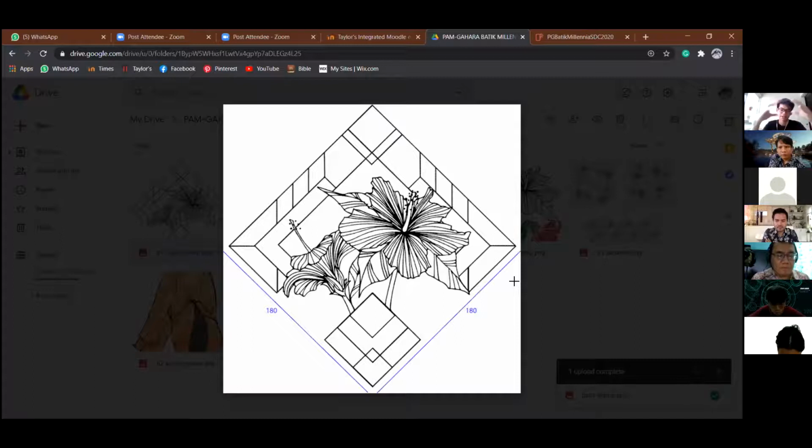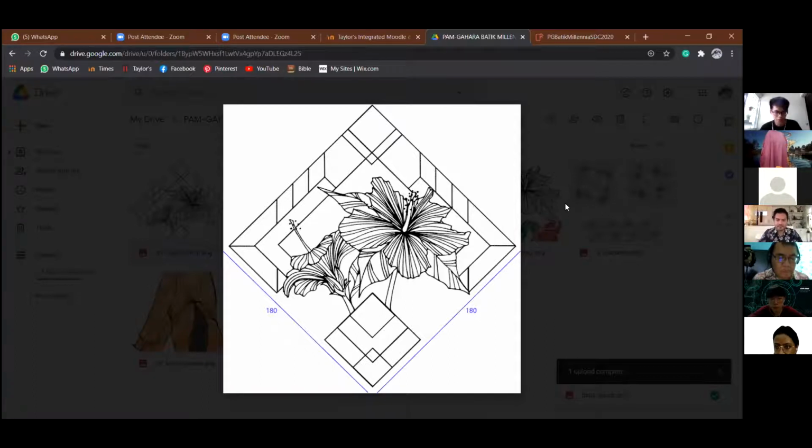It's an 18 by 18 block, and even the gaps of the lines within the hibiscus, I also understand that the process requires a 2mm minimum gap between the lines. So I've taken all that into consideration, and I produced this block design. One thing about the concept is that I also considered how marketable it is, and how important it is to make batik design approachable by millennials, the younger generation especially.